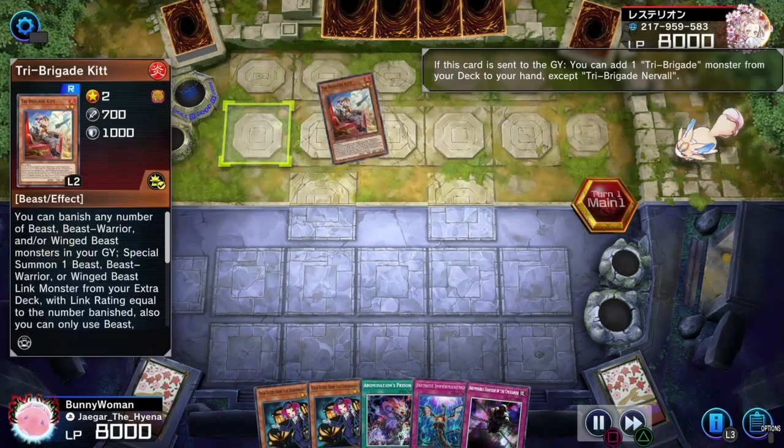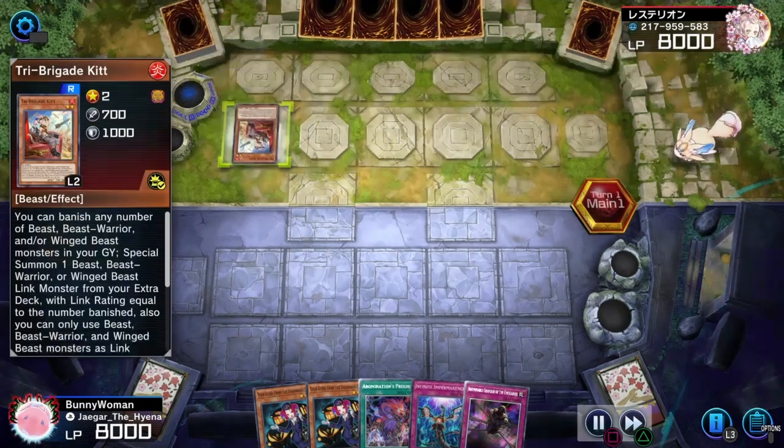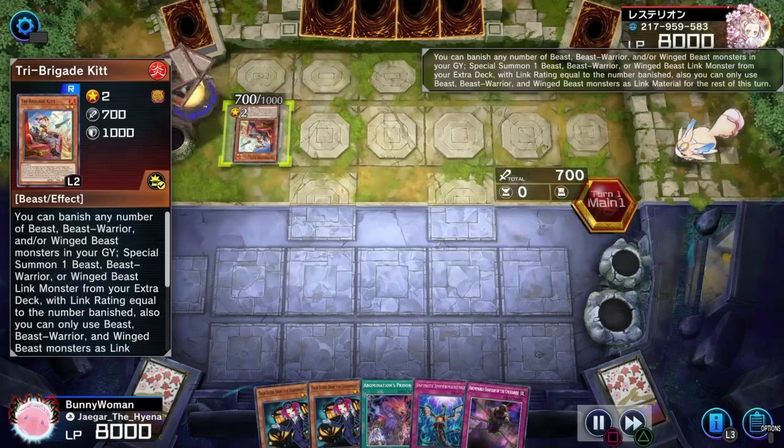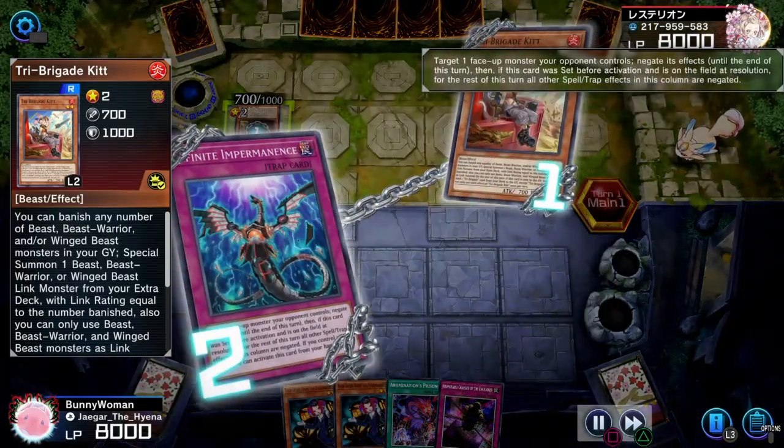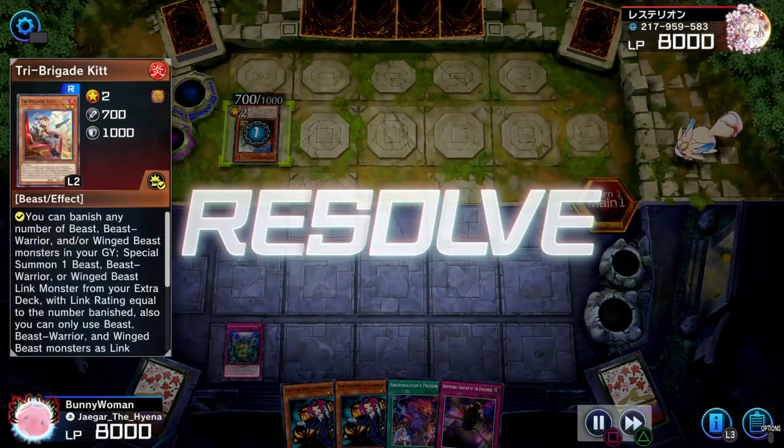My opponent is going to use their nonsense to go ahead and put stuff in the graveyard, so they can link from the graveyard. You've seen Tri-Brigade before. They do some silly nonsense. While they try to link with Kid, I'm going to go ahead and Imperm it here to just stop their combo dead in the water.